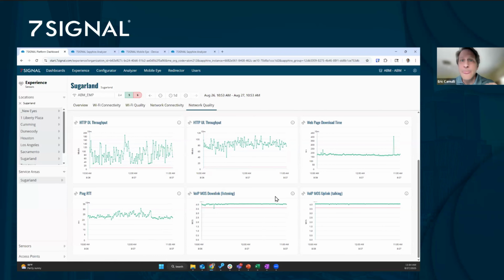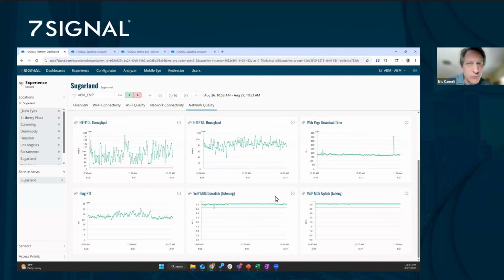So what we do is we perform a UDP test, we measure packet loss and jitter in that UDP test, put it into a formula to come up with a MOS or mean opinion score, characterizing the quality of voice conversations over Wi-Fi. Wow. Now that's not all, guys.